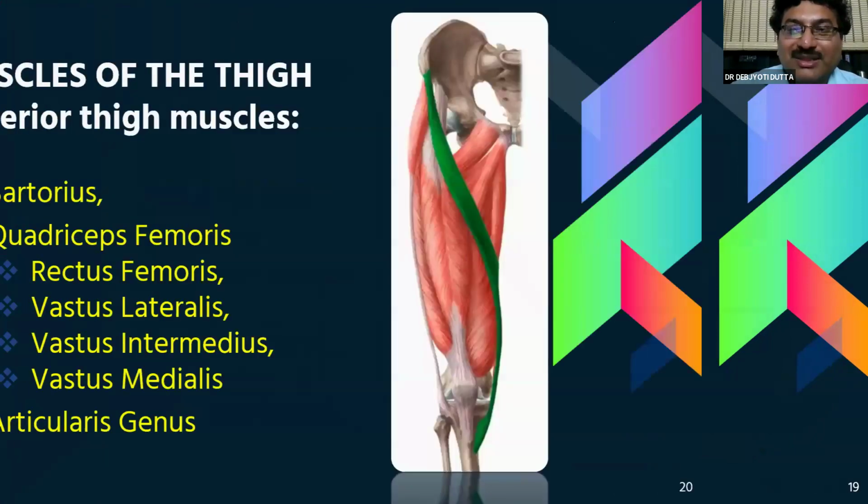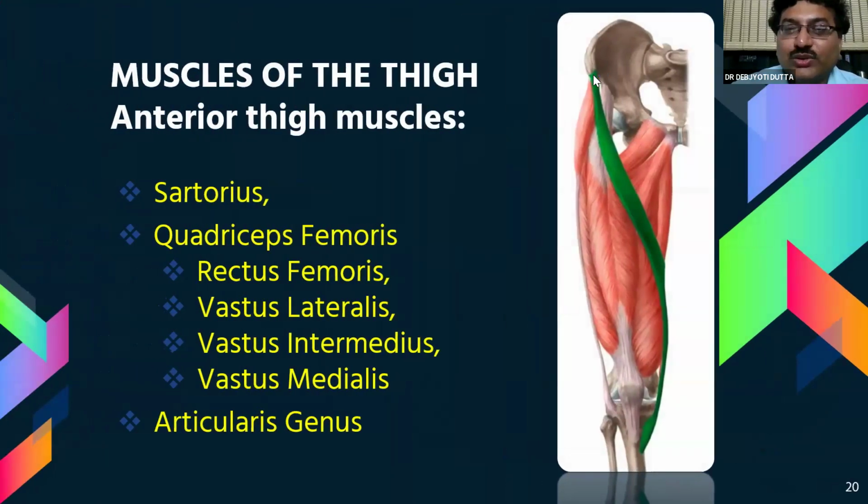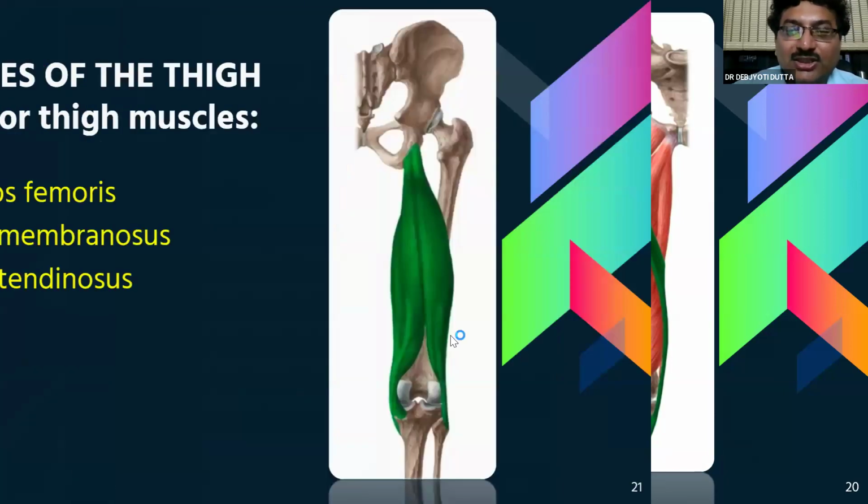Now, most important are the muscles of the thigh. As I told, the sartorius takes origin from the anterior superior iliac spine and gets attached in the lower part along with the pes anserine bursa, the pes anserine muscles. So it is attaching to the medial part of the upper part of the tibia. The quadriceps femoris are four in number. The most important here at the hip joint is the rectus femoris, taking origin from the anterior inferior iliac spine and attaching to the upper part of the patella. Then we have the vastus medialis, lateralis, and intermedius. And there is a small muscle, articularis genu, that we'll be discussing with the knee, not now.